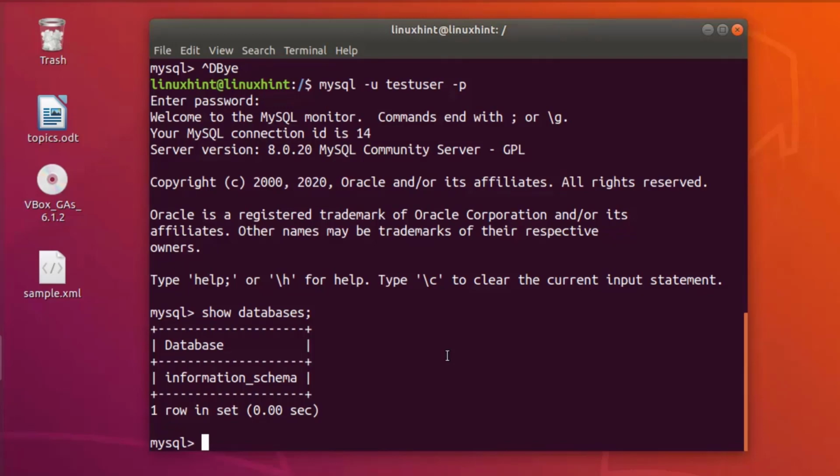Then there are multiple privileges like drop, delete, insert, select, and update. By using drop, the user account is allowed to drop databases and tables, and by using delete, the user account is allowed to delete rows from a specific table. By using insert, the user account is allowed to insert rows into a specific table. When you grant the select privilege, the user account is allowed to read a database, and when you grant the update privilege, the user account is allowed to update the table rows. So these are multiple privileges that you can grant to your user.